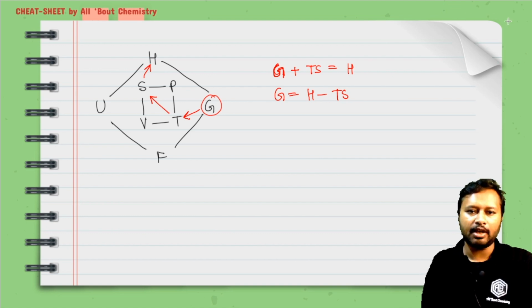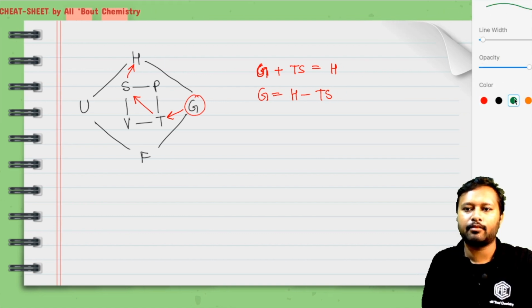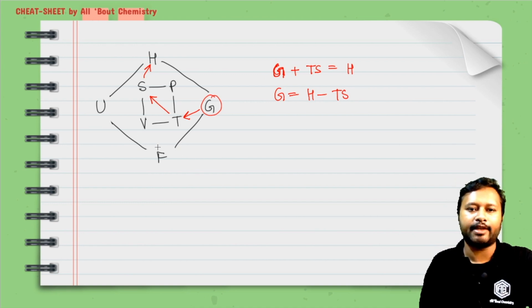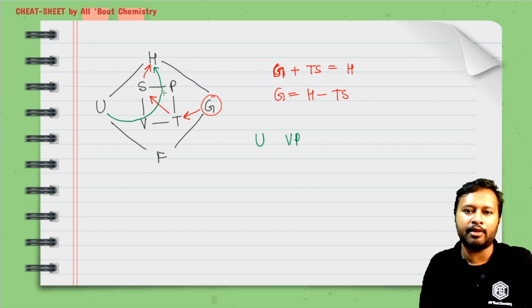Okay, let me tell you one more. Now just look at the green color pen. So let's say I want to find the equation for my internal energy. For that I want to relate it with enthalpy. So this is how my semicircle should go, right? So I started from U, that is internal energy. Then these are what? This is Vp, right? This is Vp. Now since this arrow, because from V to P you are going in the upward direction, right? This is how you are going.